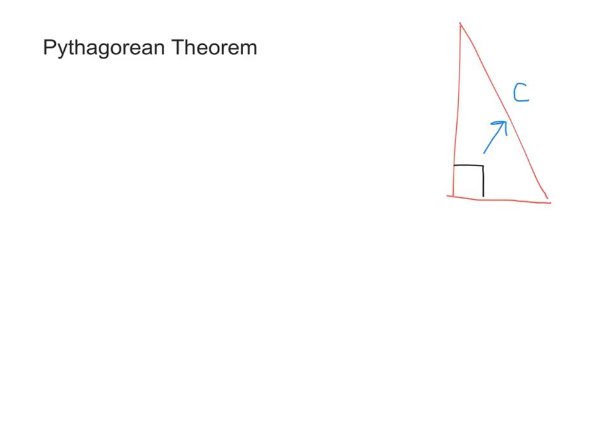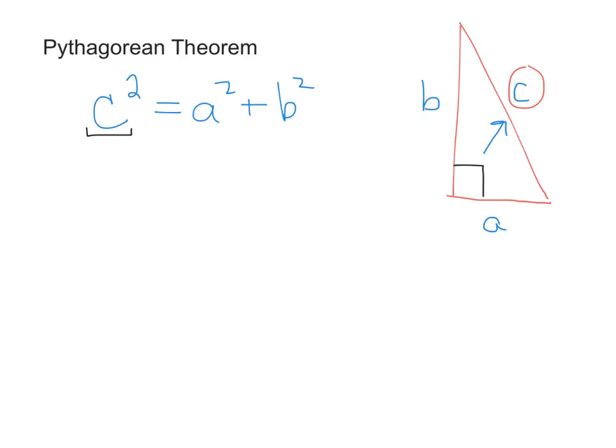Because the Pythagorean theorem, you might be used to it as a squared plus b squared equals c squared, but I'm going to present it as c squared equals a squared plus b squared. So we must identify the hypotenuse first because it is going to be on its own side of the equal sign, and we're going to write it down first. So the hypotenuse squared is equal to one of the legs squared plus the other leg squared.